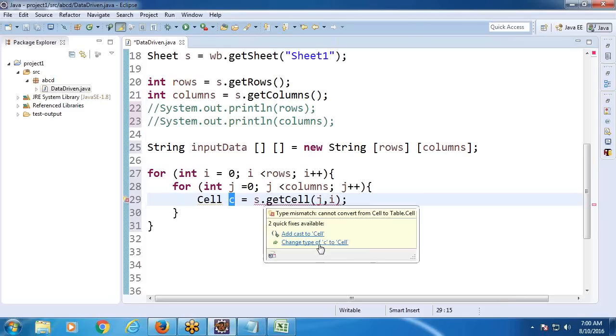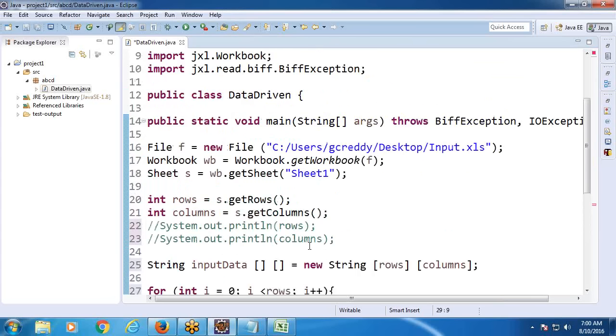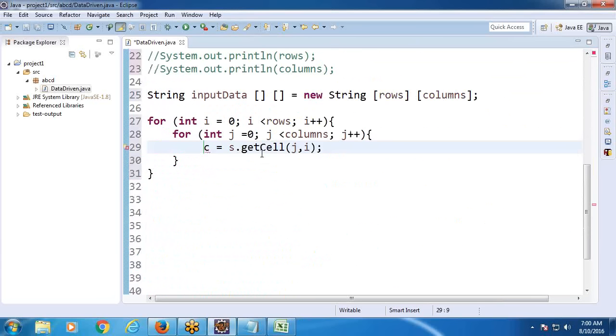It is showing change type c to Cell. Is it input data? Okay, leave it. Later we will check.